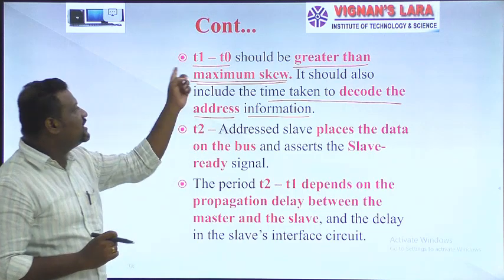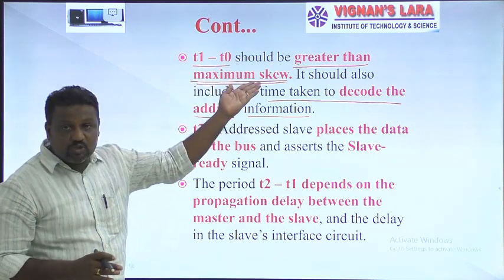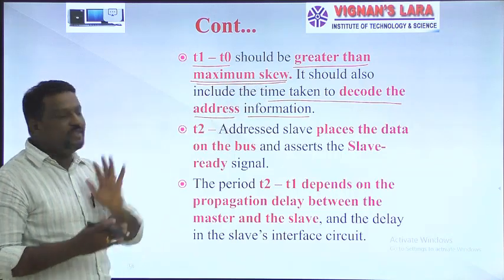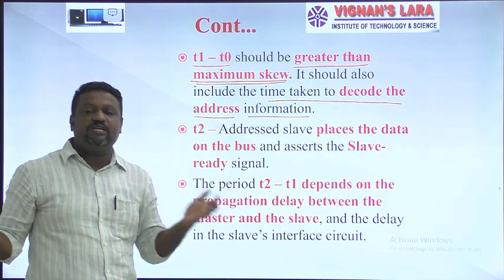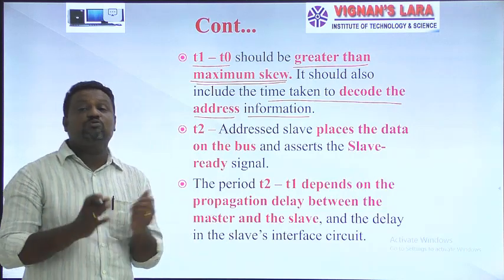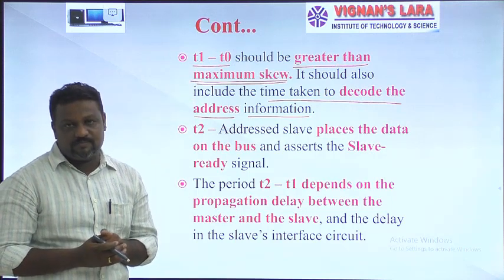So here the important thing is this T1 minus T0 should be greater than the maximum skew, and also includes the time taken to decode the address information. How much time do your interfacing circuits take to decode an address? That is also something you have to consider to decide the T1 minus T0 duration.